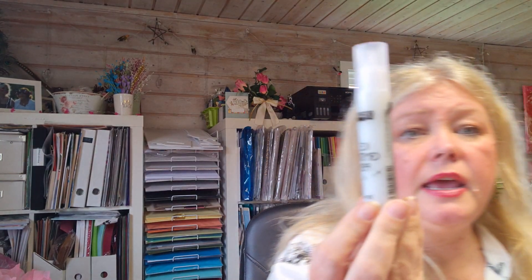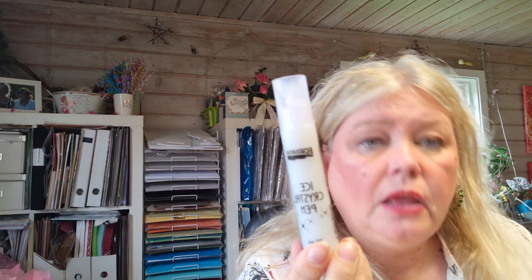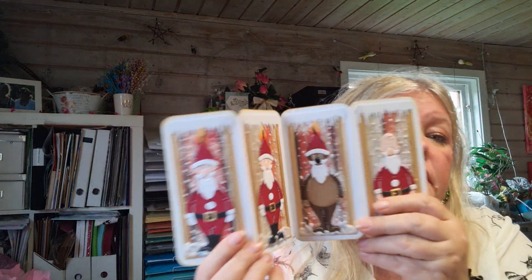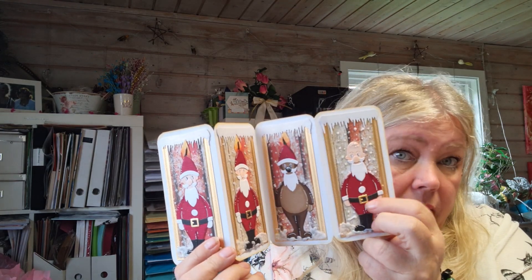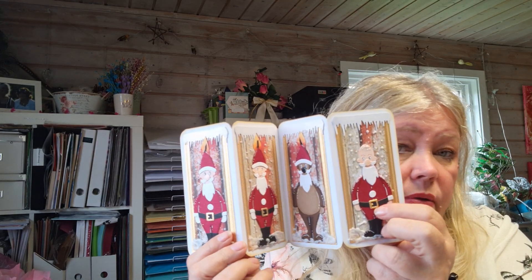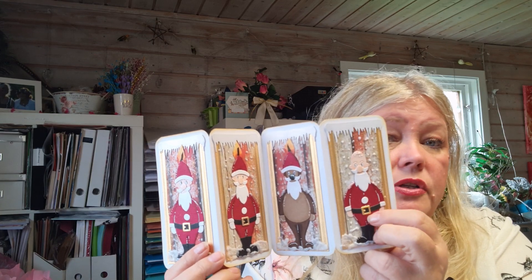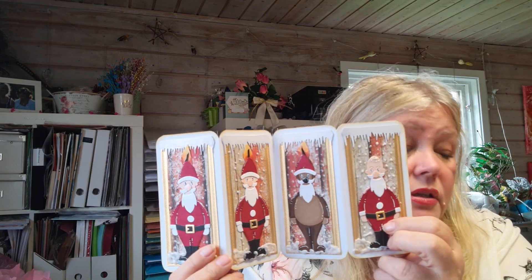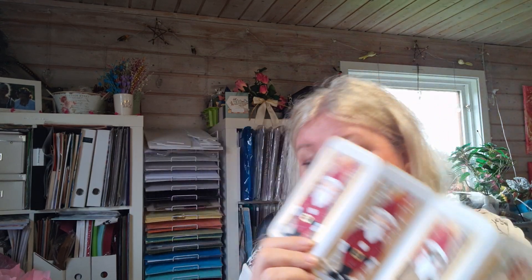I used something similar to this product, but I think Eileen's Snow is better - you need to try before you know, right. I really enjoyed it. In the back you make it like that. This character here is from Bailene, and he is really versatile - I showed you the die before. I was really happy and this card has a lot of hours behind it, but it's really really fun.